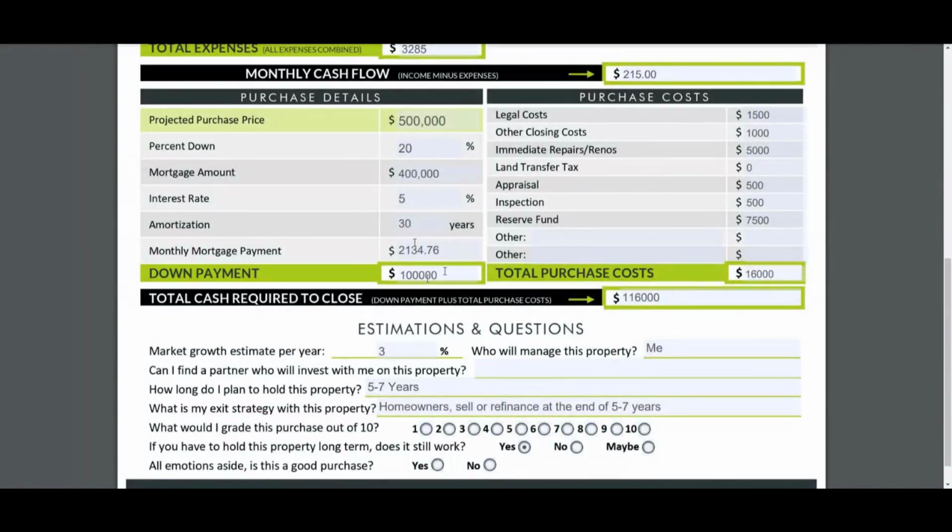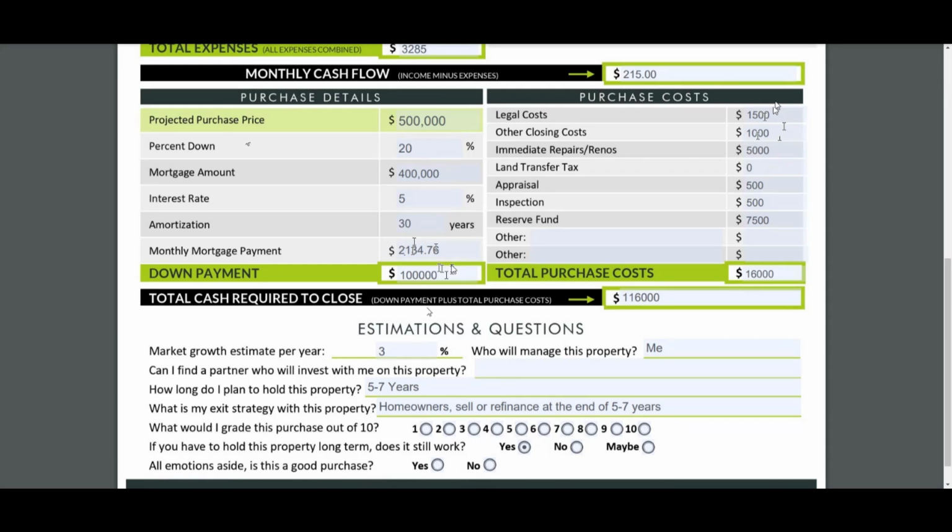That leaves us a down payment on this property of $100,000. A lot of times, and this is where one of the mistakes is made when analyzing a property, people think, well, I'm going to buy a $500,000 property, and it's going to cost me roughly $100,000. But there are other costs involved that we need to include, and we have to analyze these things as well. So in this scenario, you'll notice that I put in legal costs of about $1,500. Other closing costs, who knows? We might have some surprises, some things we weren't expecting, so let's throw in an extra $1,000 just to be on the safe side. We're planning on doing slight repairs to this property, so maybe a room or two is going to be painted.